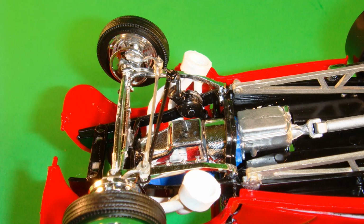Now the instructions also show the body in place on the chassis before it's installed, so I think the builder took a hint from the way that it goes together. That's in step 12, even though in the next step the body is then installed. So I would try that, it seemed to be easier, and then the drag link is attached to the tie rod and the steering column.